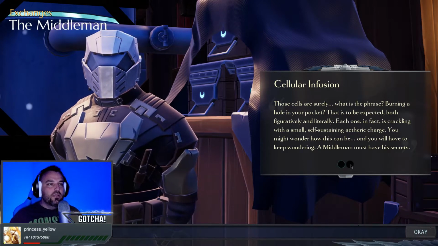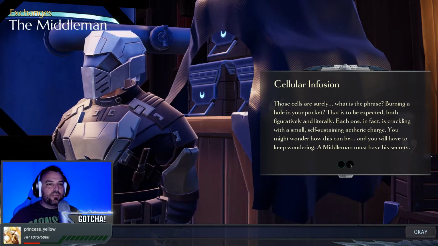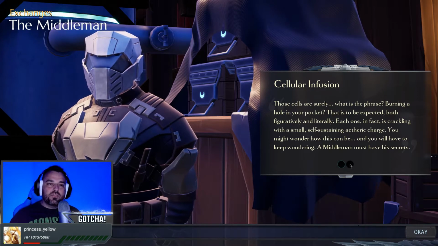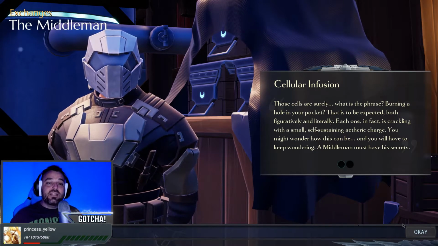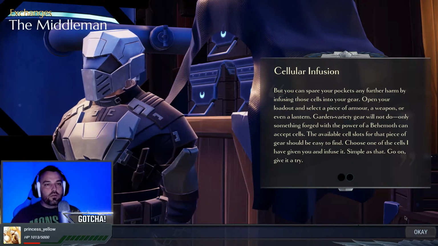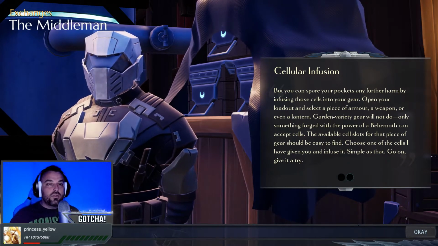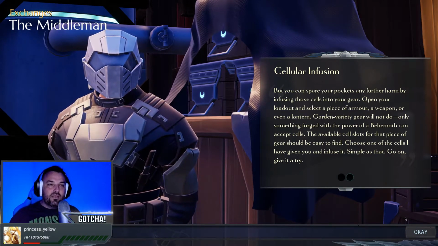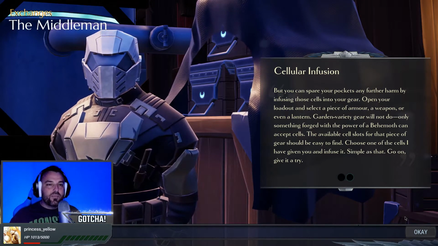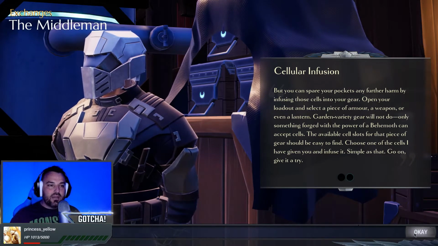So these cells are those cells are surely, what is the phrase, burning a hole in your pocket. That is to be expected both figuratively and literally. Each one, in fact, is crackling with a small self-sustaining etheric charge. You might wonder how this can be, and you will have to keep wondering. A middleman must have his secrets. But you can spare your pockets any further harm by infusing those cells into your gear. Open your loadout and select a piece of armor, a weapon, or even a lantern, and garden variety gear will not do. Only something forged with the power of a behemoth can accept cells. The available cell slots. Gosh, why is that so hard to say? For the pieces of gear should be easy to find. Choose one of the cells I've given you and infuse it. Simple as that. Go on, give it a try.